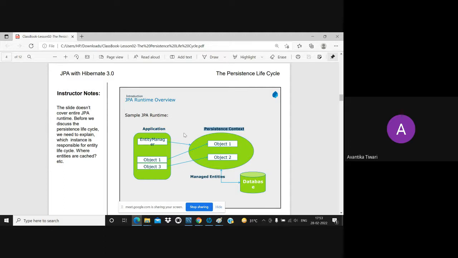Now, I am using one term, entity. Do you remember your ER diagram lecture? ER diagram in DBMS in your college days, not in my session. What is an entity? Can anybody tell me in an ER diagram? Real world object. Very good.